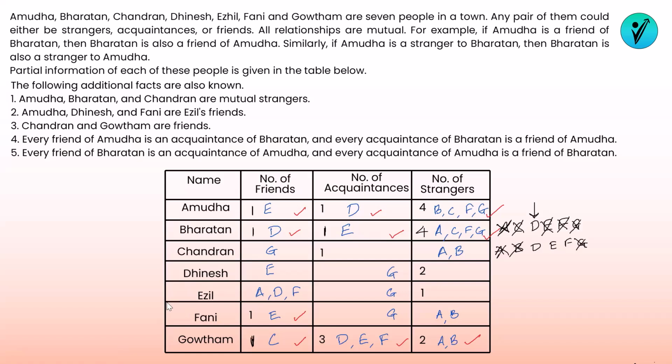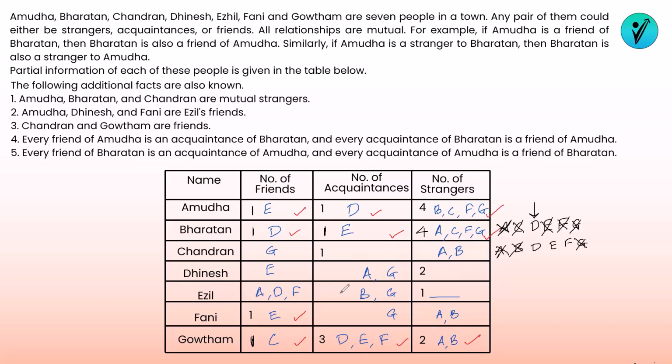All right, let's take a look at E's strangers. We have one stranger remaining for E, and we have to now check who can be a stranger to E. A, D, and F are already considered as friends of E, and G is considered as an acquaintance of E. Also, if we take a look, B is E's acquaintance. That means E has to be B's acquaintance. So this can be filled out with B and G. And also A and D are acquaintances. So D and A will be acquaintances as well.